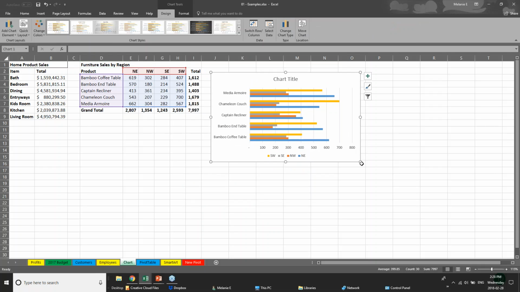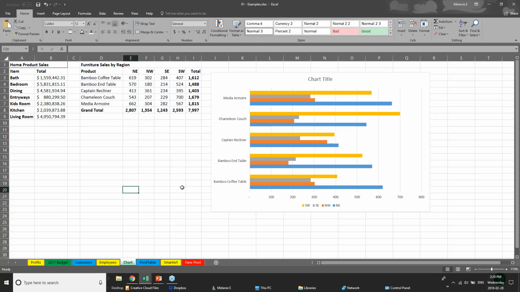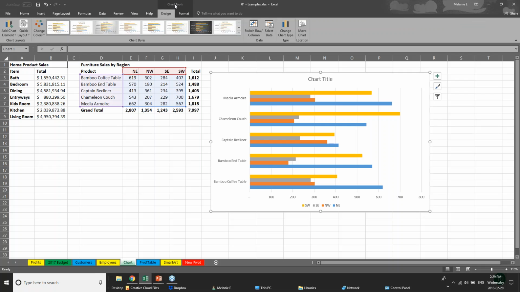Great. And I love the fact that with one click Excel has generated a beautiful chart for me. Now I can go in and do some customizing. When I actually have my chart selected, you'll notice that a little tab appears up here at the top called Chart Tools. Very similar, again, to Word and PowerPoint. But you see it disappears when I'm not on the chart. If I select the chart, it comes back again. And what it tells me is I have 2 tabs here that are specifically for helping me format my chart.